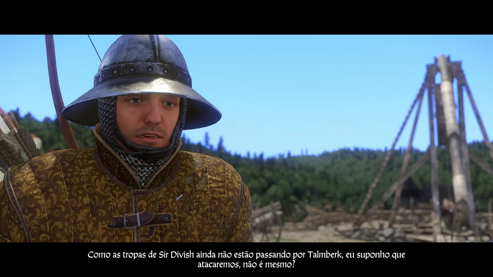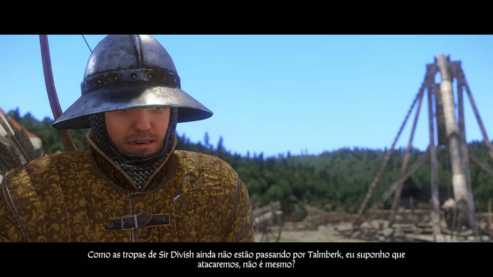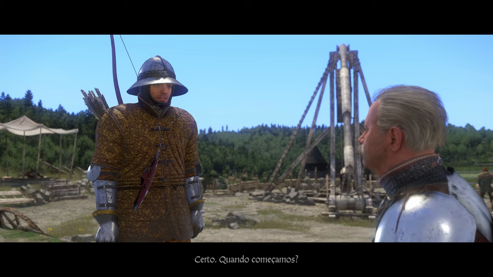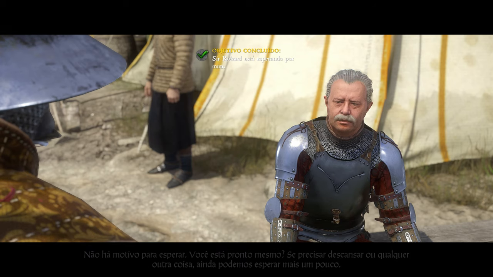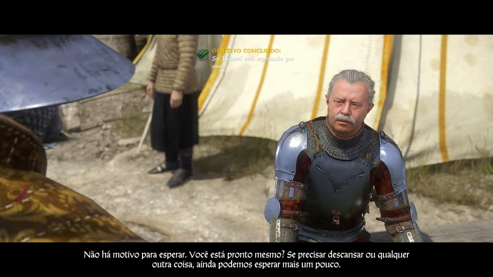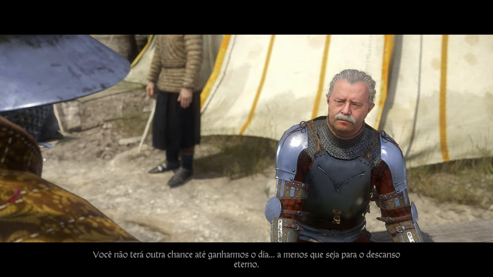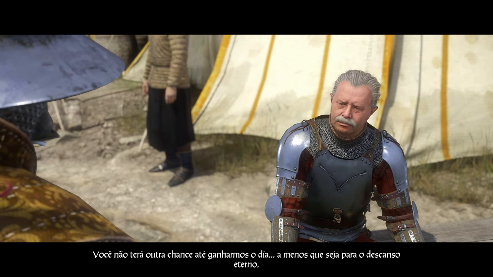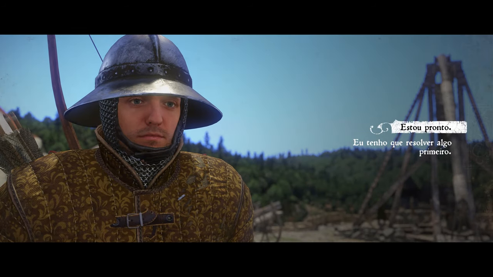Since Sir Divish's colors still aren't flying over Talmberg, I suppose we'll be attacking. Just so. That Istvan's a stubborn bastard. All right. When do we start? There's no reason to wait. Are you really ready? If you need to rest or anything, we can still wait. You won't have another chance until we've won the day. Or until your final rest. I'm ready.